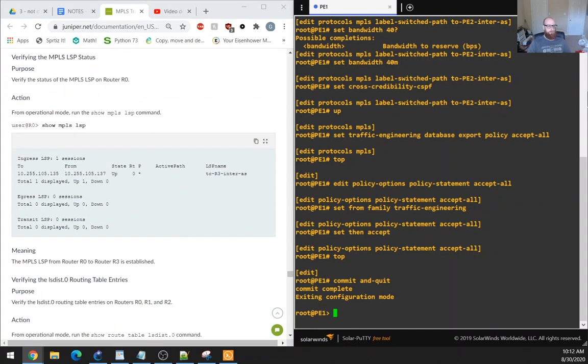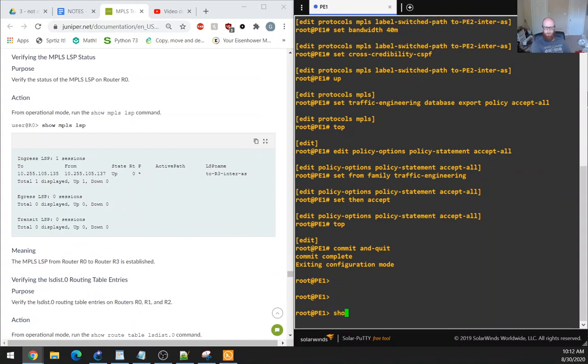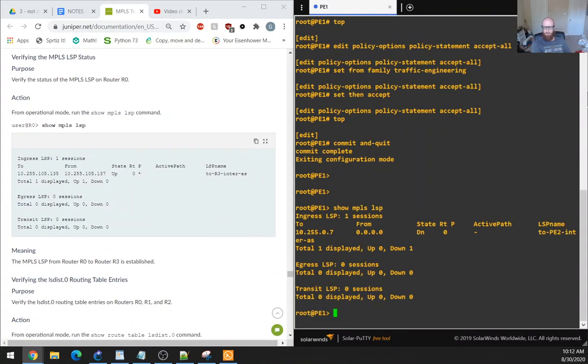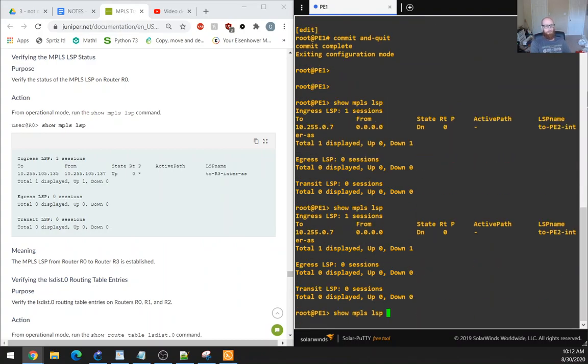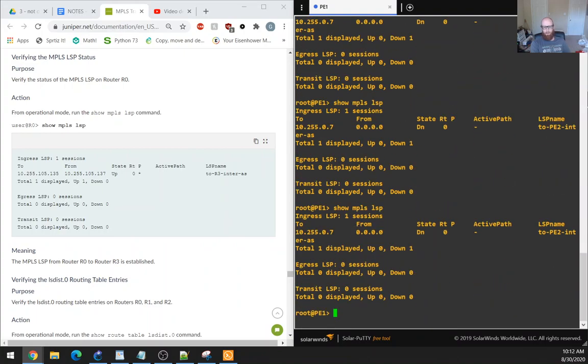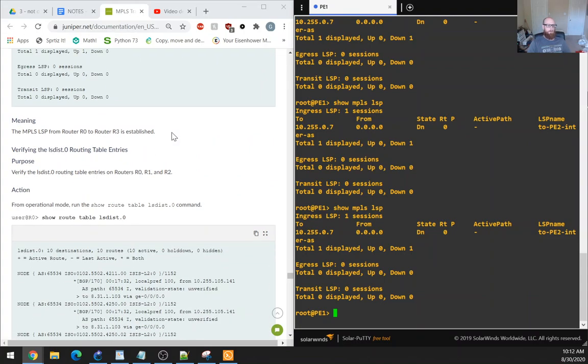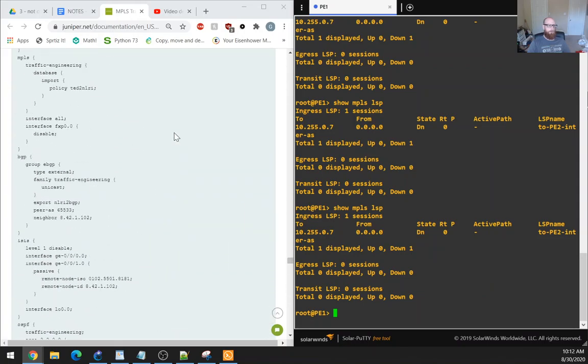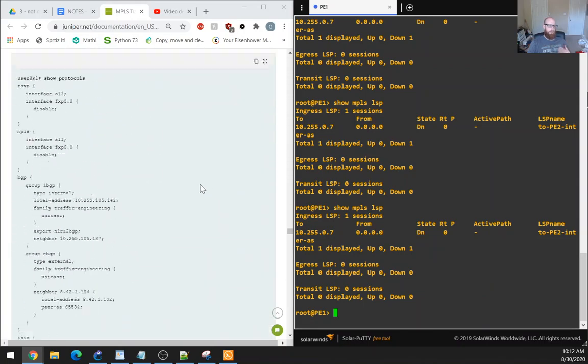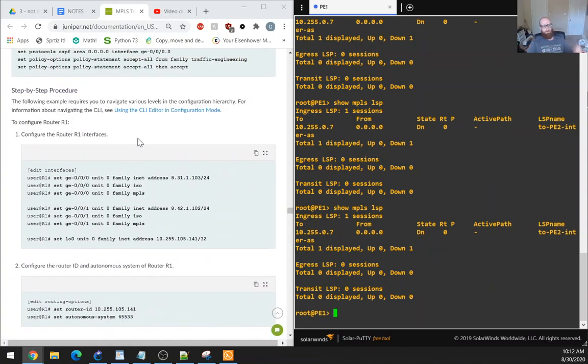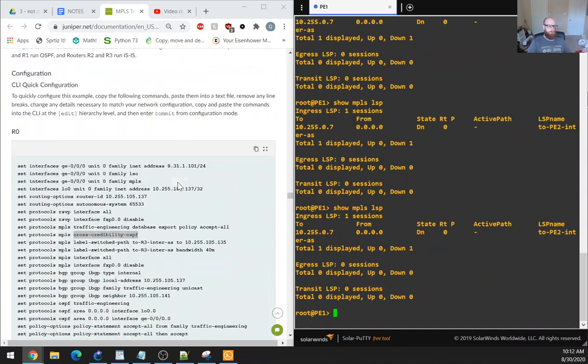Okay, so the next step is going to be show MPLS LSP. Okay, so now we've got one. Our from isn't filled out, and we don't have an active. And we've also, oh, so it's in state down is why we're having problems here. Okay, and I think that's because we didn't do a lot of extra, that kind of sprinkles config. We didn't sprinkle all throughout the network. So let's add the sprinkles right now to the cupcake.